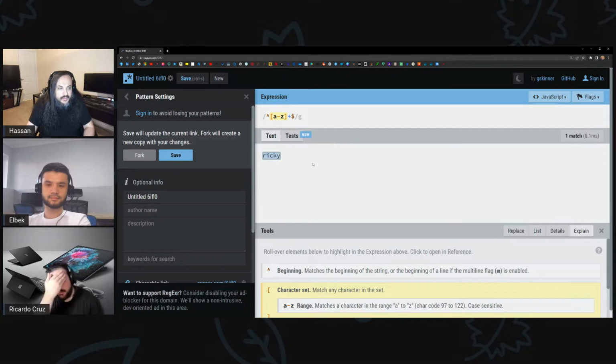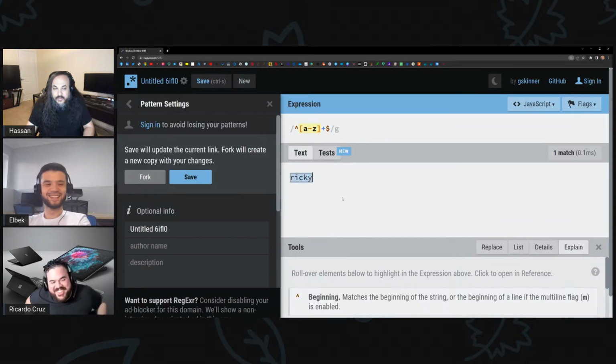Nice. So I'm trying to build a regular expression library and I'm confused. See, I already forgot. Now this is why we need a library. That's why we need fluent regular expressions. By the way, what are we going to call it?